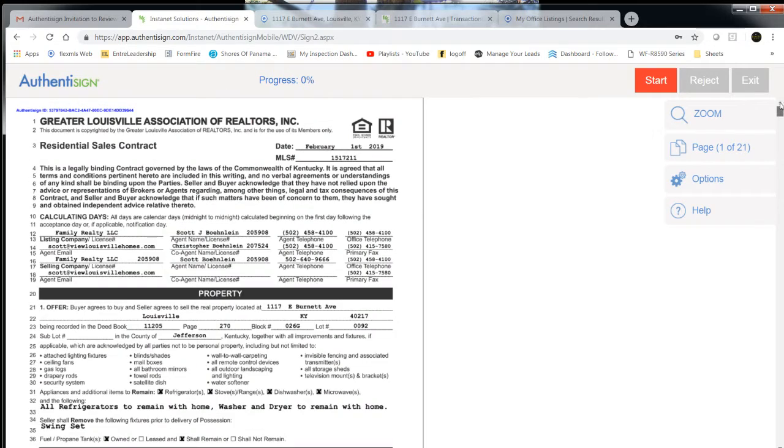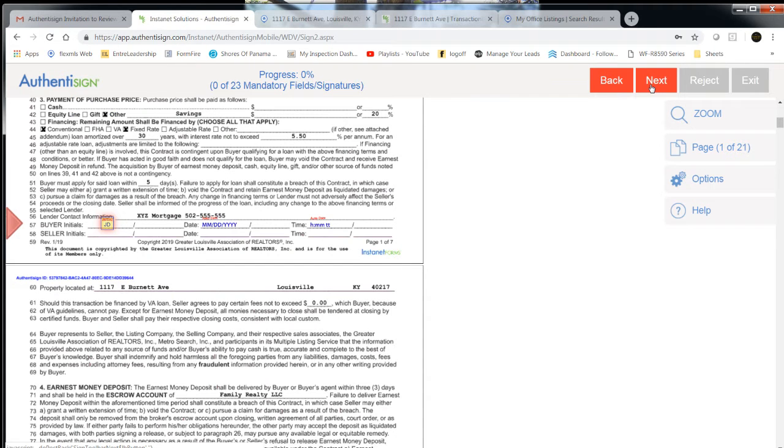Once they hit start, tell them to hit the start button in the right hand corner. I'm going to say, hey John, you see in the right hand corner, hit the start button. Some people say just summarize it for me, and you can summarize it, but I normally go through the whole contract like that with people like I just did. But they hit start. Tell them don't hit these buttons after they hit start. Say hit start and then just click everywhere where your initials are, where it takes you.